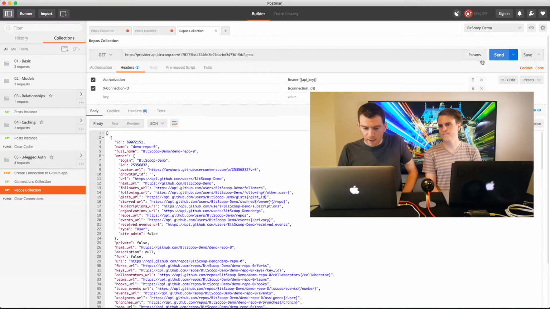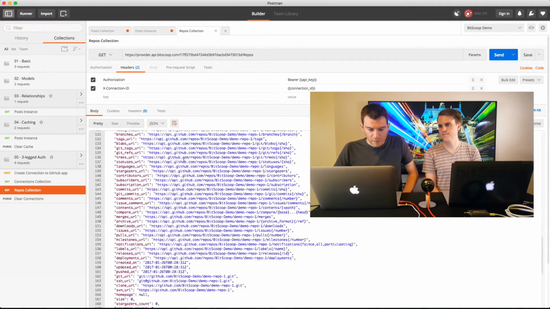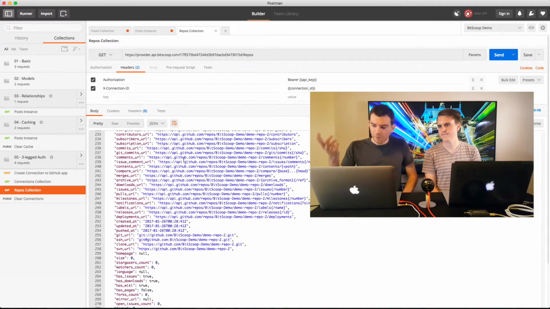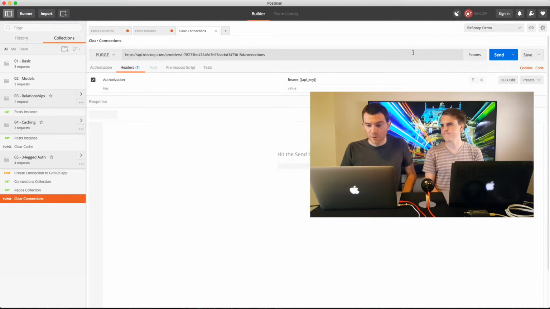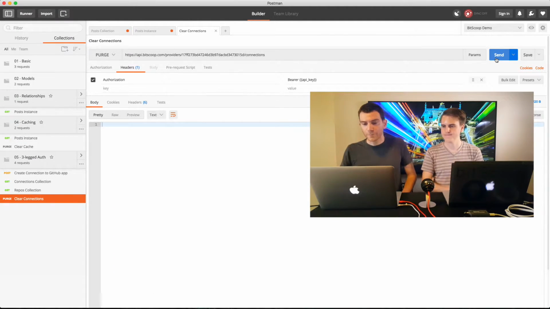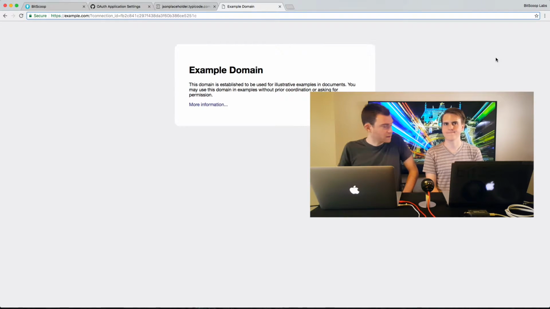We're going to send this, and you can see we have a list of all the repositories through GitHub. So it does all the signing for you. It does everything you need in order to authenticate that request to GitHub. And of course, if I wanted to clear all my connections, I just send a purge request to that collection, and now they're gone. So that pretty much wraps up the very basic introduction of what we had for you.